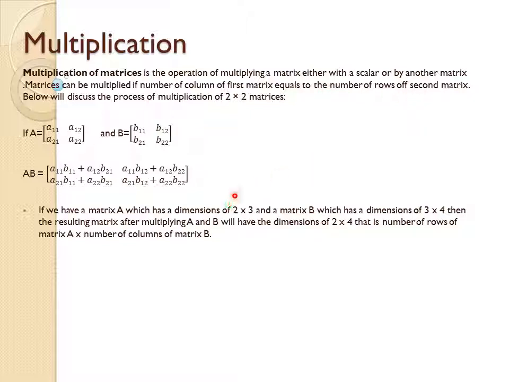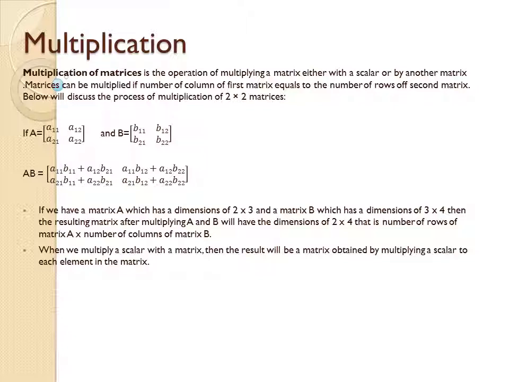So here if you see the A matrix, it has 3 as the number of columns, and the second matrix has 3 as the number of rows. So my first condition is satisfied. Both are 3 and 3, so the multiplication is possible. If I cancel 3 and 3, my resultant matrix will be 2 cross 4. So that is the rule of matrix multiplication. These two cancel each other, the first matrix's number of columns and the second matrix's number of rows, and the resultant matrix will have these 2 and these 4. So 2 rows and 4 columns.